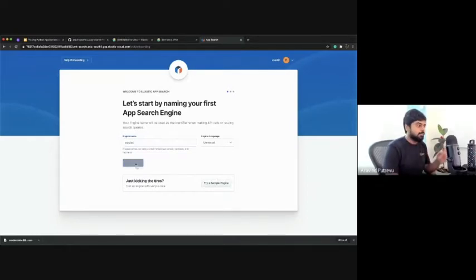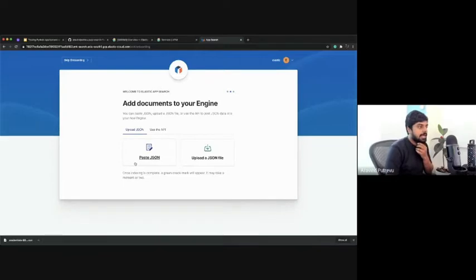So I'm just going ahead, and it says upload a JSON or use the API. We will do it differently. We will not do both of them. We'll just go ahead by not indexing any data.